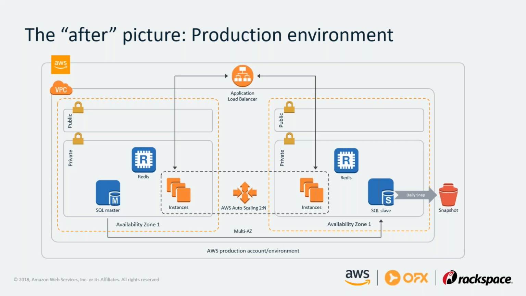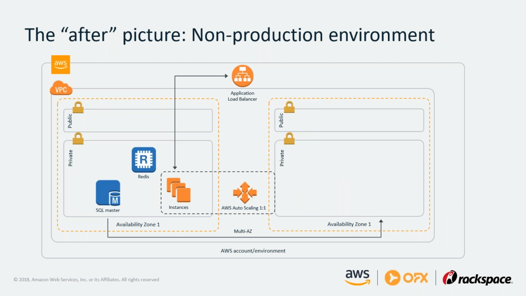But when we're talking about multi-environments and how do we manage them, we're able to manage that as well. And you see on here, we have a non-production environment that looks much the same. So we're able to save them some money. There's no sense spinning up a bunch of instances that we don't need, but we do want like infrastructure for testing, because obviously we want to test on the same thing. So we have a Redis, we have the instance, we have a load balancer, we have SQL on RDS, everything needed, but only in one availability zone. So they might even be smaller boxes. It kind of depends on what you're doing.